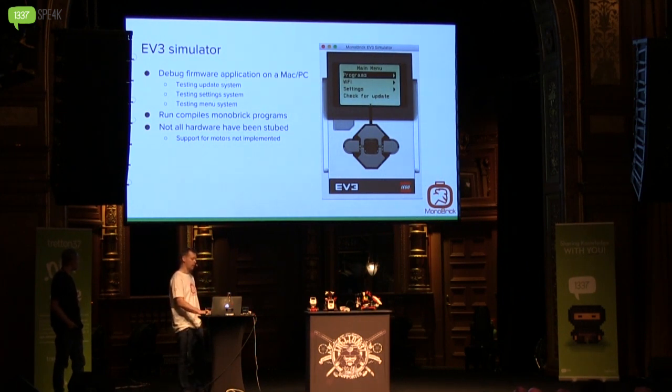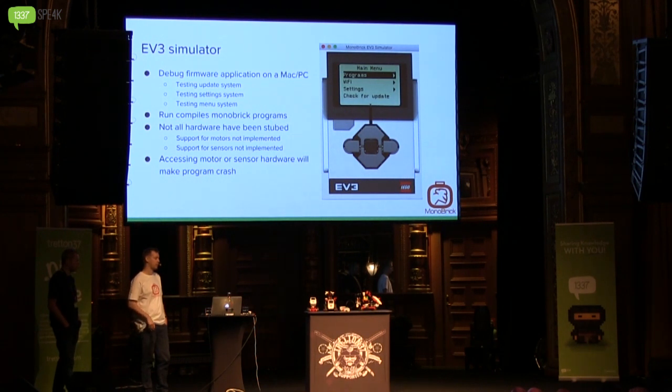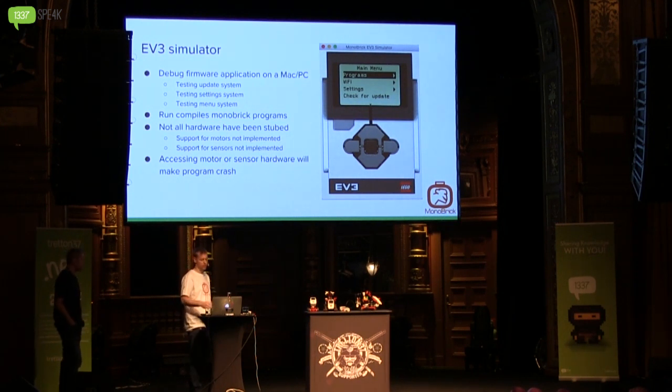So you cannot have support for motors or sensors. That means if you create a program that you need to run on the brick that accesses these hardware components, motors and sensors, and you run it on the simulator, it will throw an exception and crash. So running programs that are intended to run on the brick in the simulator is somewhat limited, but can still be done.